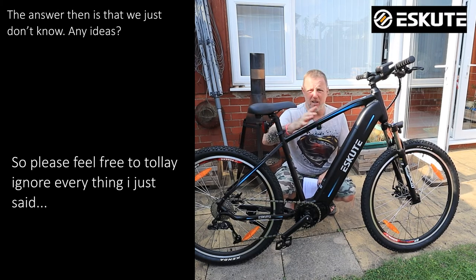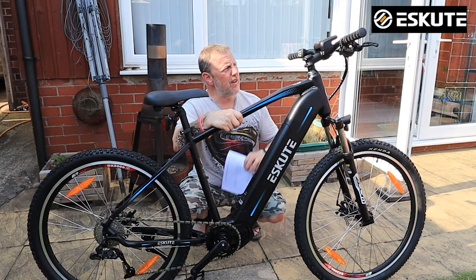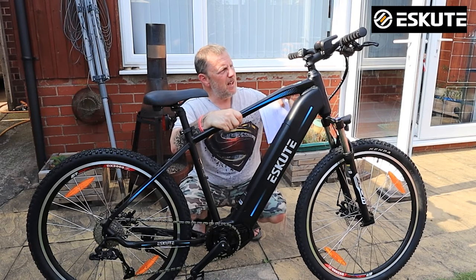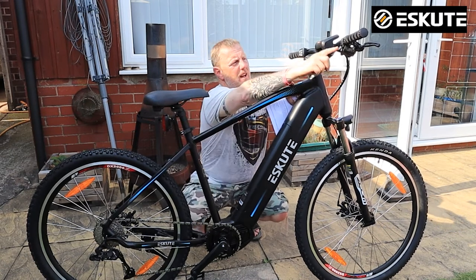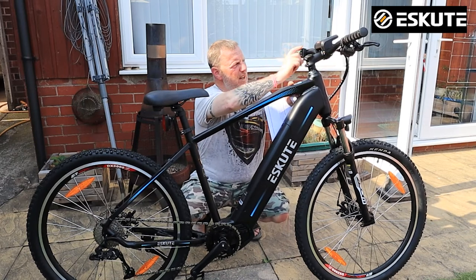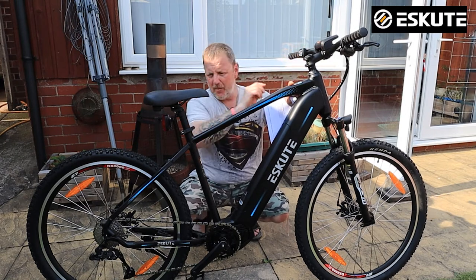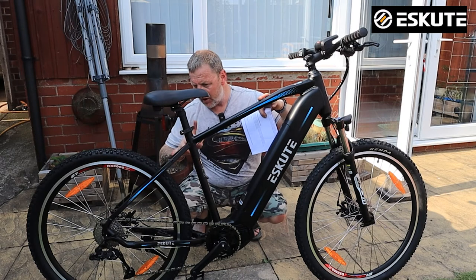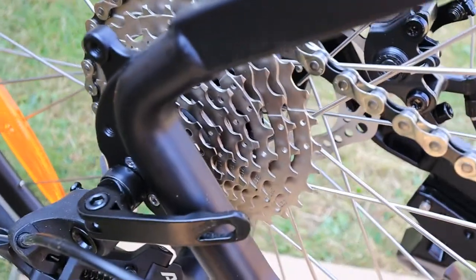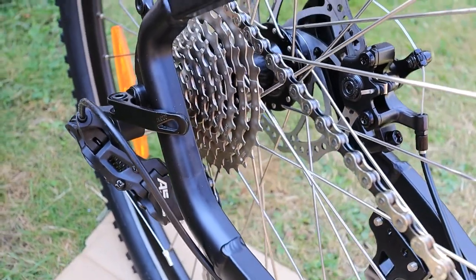It's really important — even if you jump off and someone else gets on, you don't want an accident. Also make sure all your buttons, controls, and everything is done up tight. I found a couple of things that were loose: the gear changer was loose, so I had to nip that up tight. The power level changer was also loose. There's also a metal magnet tag on the back that was slightly loose — that gives you your readings on the speedo.